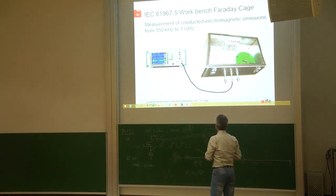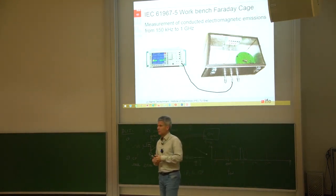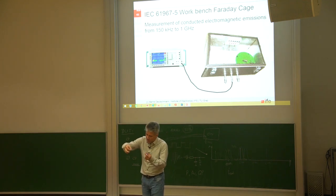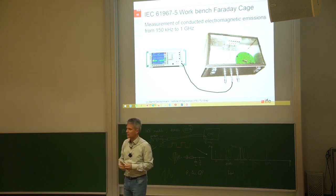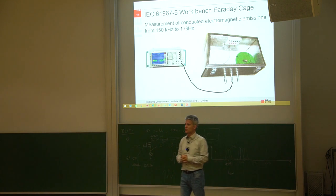One of my colleagues from former Siemens Philips in Eindhoven developed this measurement technique. But the problem is it's not super reliable, because it really depends on where you are clamping the crocodile clamps on your printed circuit board. You also have to rotate the printed circuit board by 90 degrees, similar to the TEM cell. The connection between the crocodile clamp and the PCB might not be ideal, and results also depend on how the cables are laid out. As far as I know, not that many companies are using this workbench Faraday cage.